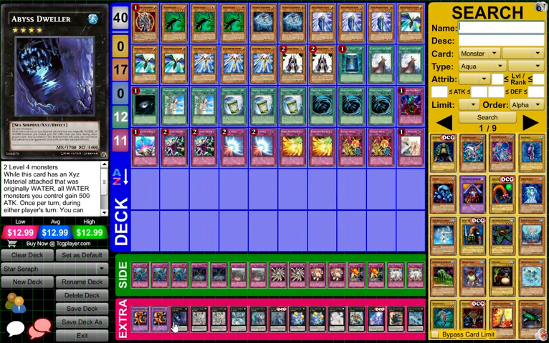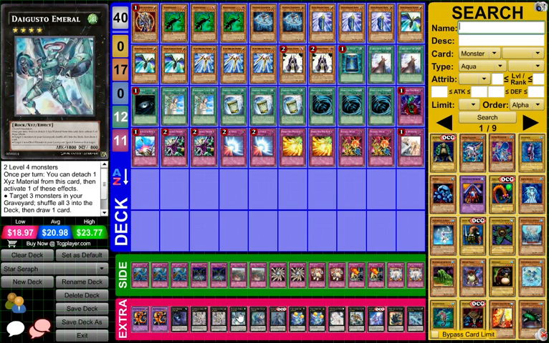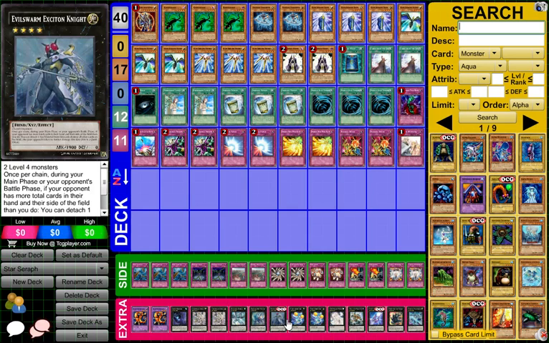You're playing against Heretics, go Abyss Dweller, GG. They can't do anything pretty much. You have a Constellar Omega, just stop back row and take 2 level 4 light monsters, so Omega is a possible card to make. One Daigusta Emerald, recycle our Kagito-Kages back into the deck just to keep our plays going. Diamond Dire Wolf, get rid of big target monsters if you have nothing else really to do, and that's all you can do. Go for Diamond Dire, and there you go.